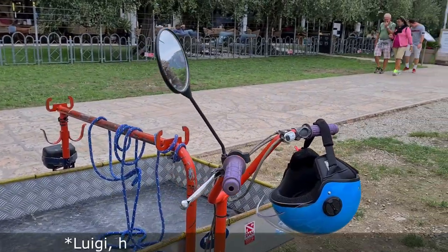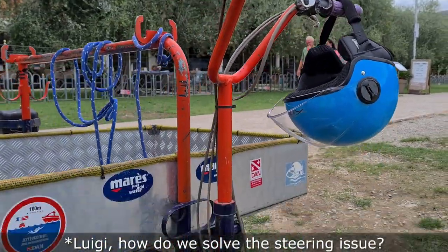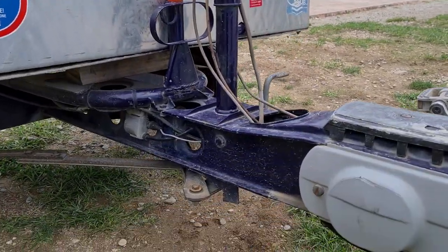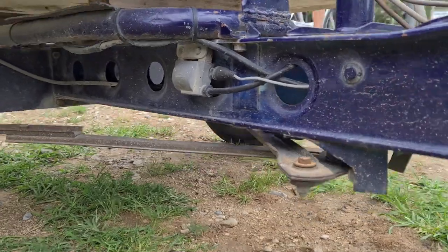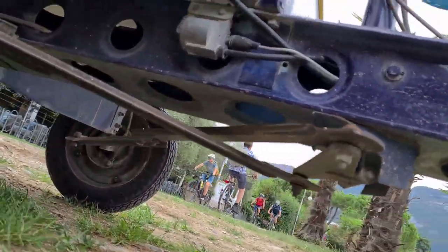Luigi, come si risolve il problema dello sterzo? The steering is my absolute favorite part. I'm sure this is a real unicorn on public roads, but so is the original.